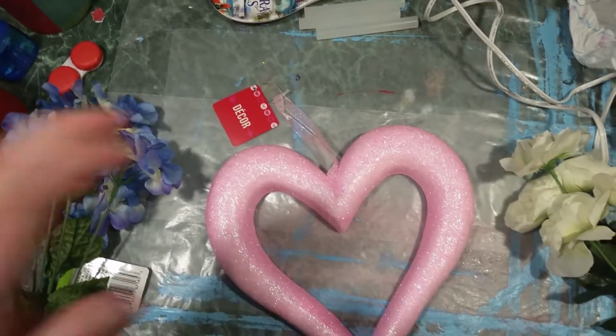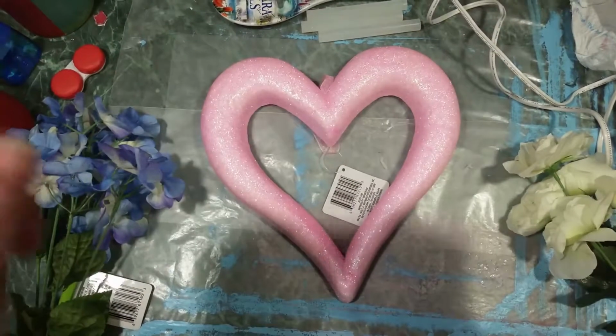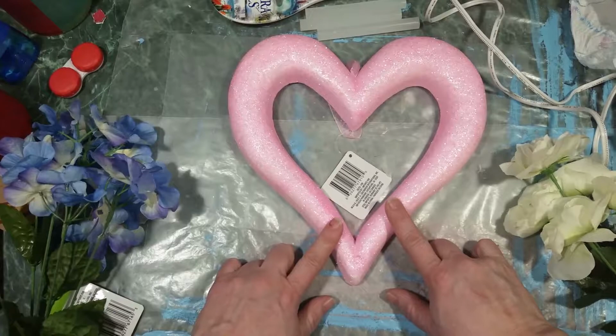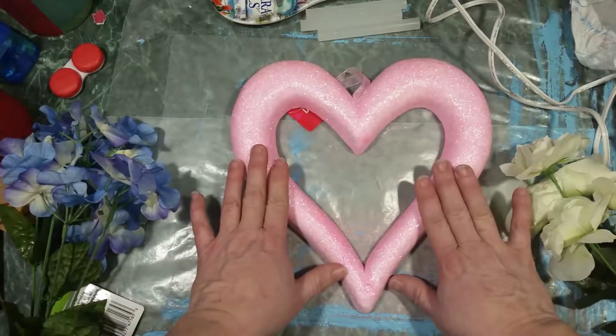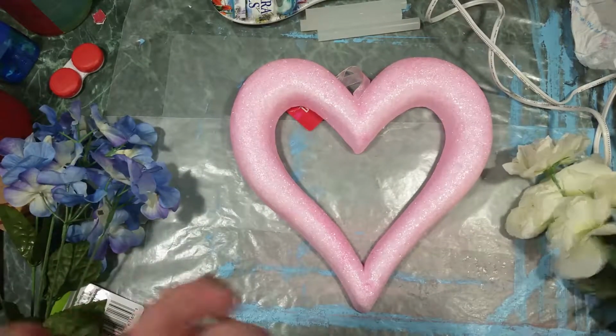Okay, you guys are going to see some real chaos this time, because I'm going to do a craft from the seat of my pants. I showed this in a shop with me to the Dollar Tree. It is a foam sparkle heart. I really like it, but with foam, you can use it to make a floral decoration.